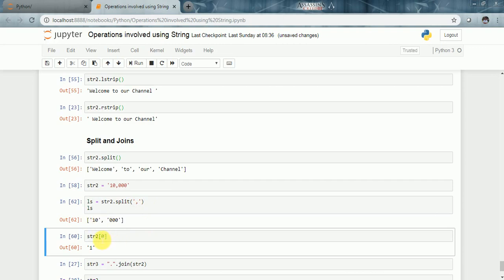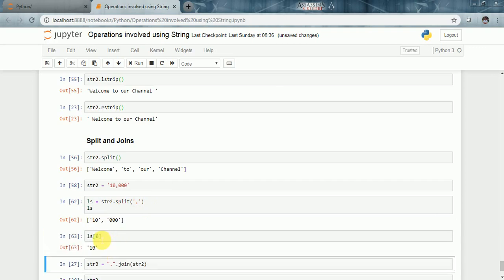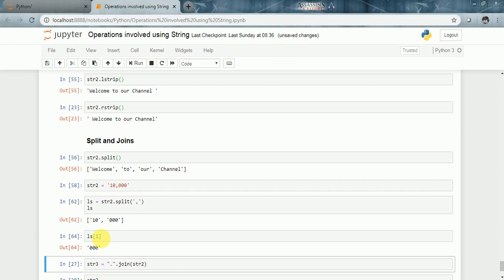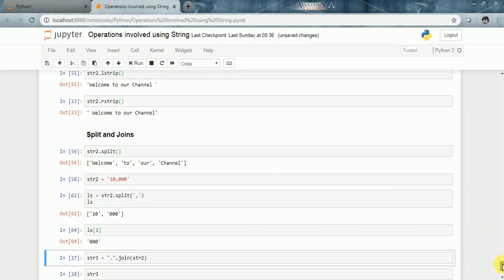This is 10 and 000, so ls of 0 is 10. Now you may be wondering how we access 10 and 000 separately. This is how you access them separately. If I write 1, I'll access 000. It's basically a list that you are getting here, so that is why I needed to store it somewhere. Right? Let's move on again.